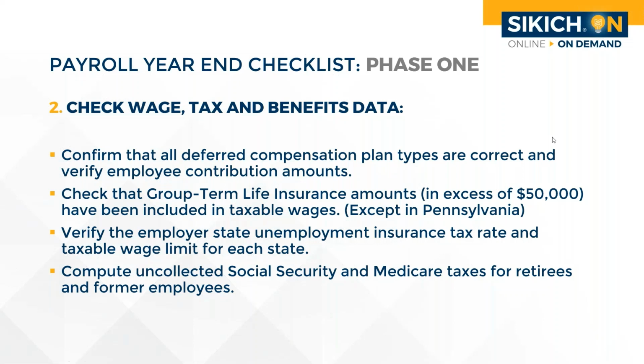and it then becomes a responsibility of the employee and not the employer. Now, as an employer, you are still obligated to make the employer match on the uncollected taxes, but you are not responsible for the employee portion so long as it is clearly stated and identified on the W-2. And there are specialized boxes for that purpose.